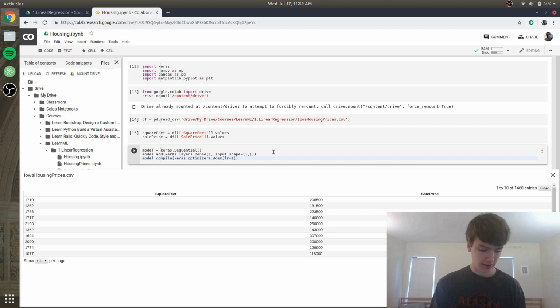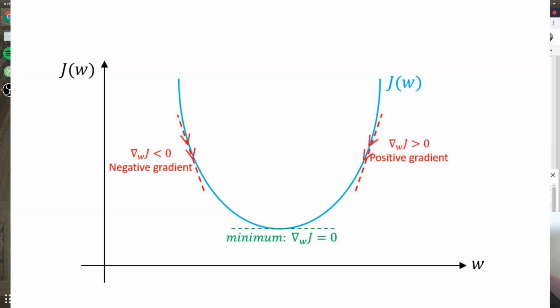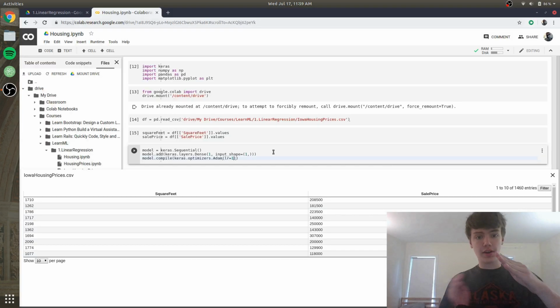Now basically what the learning rate is going to say is how fast are we going to try to optimize, basically how big are the jumps going to be when we're adjusting our model. And so a really small learning rate where it's going like this is going to take longer to reach the optimum line, whereas a big learning rate is going to jump down, and potentially you could get it way off, but it will hit it faster most of the time.